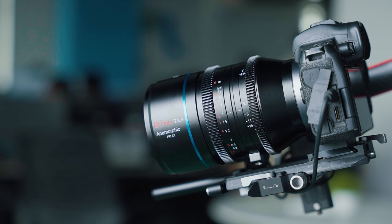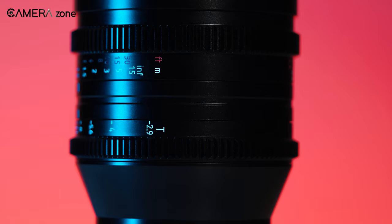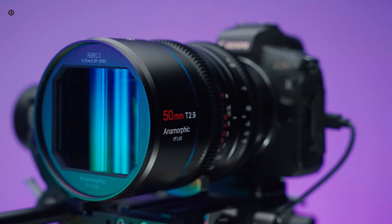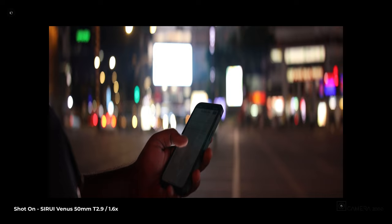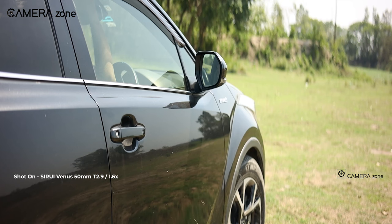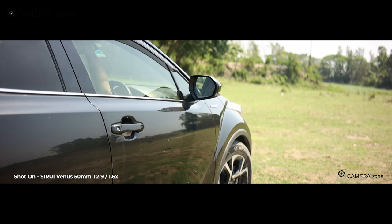Generally speaking, T-stops are used much more in the filmmaking industry than in the photography world. T-stops refer to the transmission of light through all the lens interiors like the glass elements. The Su-Ray 50mm transmission range goes from T2.9 to T16. The best part is this is a full-frame anamorphic lens. Moreover, it has an anamorphic squeeze aspect ratio of 1.6, which means it can capture a 1.6 times wider field of view and then squeeze that onto the camera's image sensor. Depending on which camera you pair this lens with and the mode you're shooting in, you'll get different aspect ratios. Once the image is de-squeezed in post, it ended up with a 2.8 to 1 aspect ratio, which is slightly more widescreen than the traditional cinemascope of 2.4 to 1.